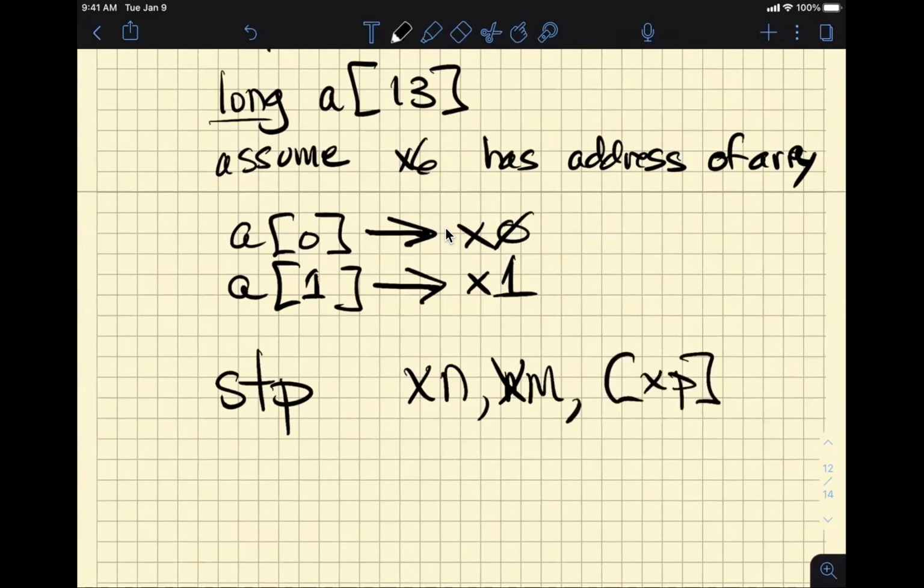So go to the address contained in XP and get a pair of 64-bit values, put them in N and M. So in your code that I'm looking at, you have two values inside those brackets. You have the stack pointer and -16. Right. So, haven't gotten there yet. Okay.